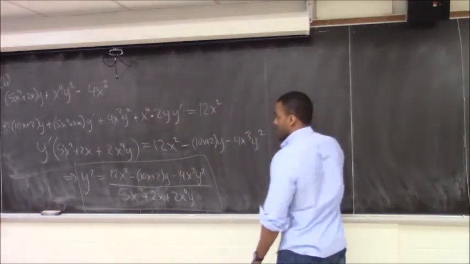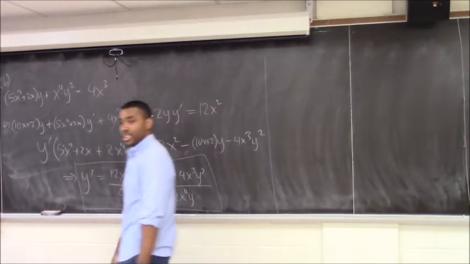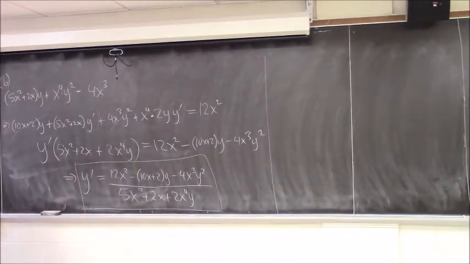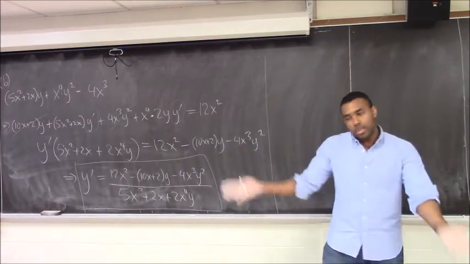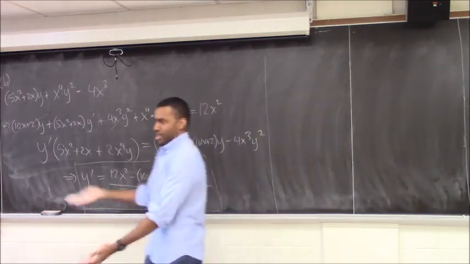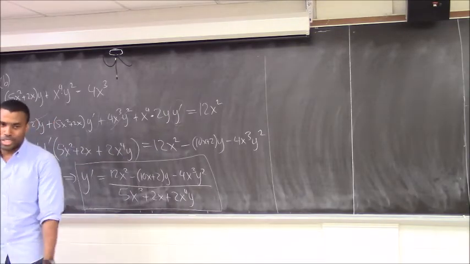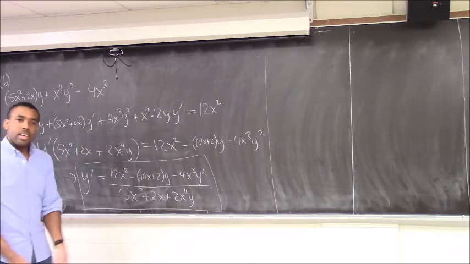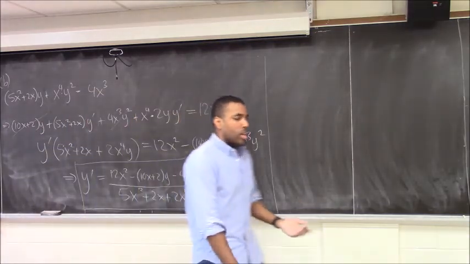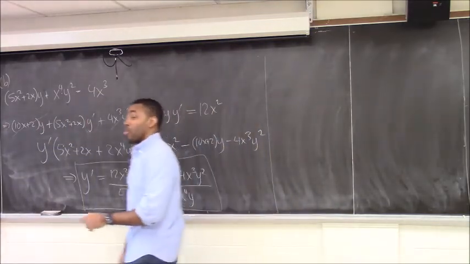Now that was a little hairy, but I guarantee you it's a lot less hairy than the quotient rule would have been on the first guy. Don't believe me? Go home and do it with the quotient rule on the expression that I did before. So there's sometimes when you have both options. Like I could solve this using implicit differentiation or explicit differentiation. Either way is not so bad. I could take it or leave it. Then you can have this kind of situation. I could do it explicitly, but why would I want to?